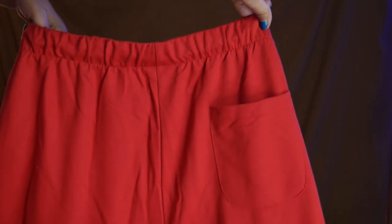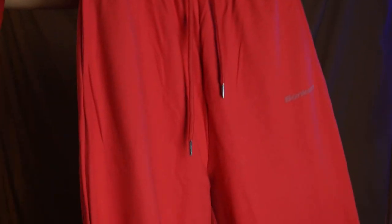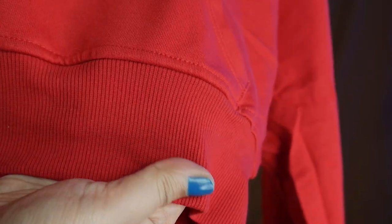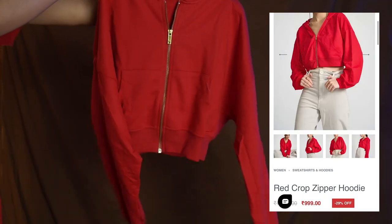Moving on — I really wanted to try their red utility pants but they weren't available, so I got the red loose-fit joggers instead. There are two versions in the app — one with elastic and one without. This material is very nice with good weight, and the elastic is really good quality. I got it in medium, which is my perfect size — pretty loose fit with one back pocket and two side pockets. I'm also showing a cropped hoodie in medium. It's a super-cropped oversized-sleeve style, simple fleece sweatshirt material with two front pockets. The jogger is 999 rupees and the crop zipper hoodie is also 999 rupees.